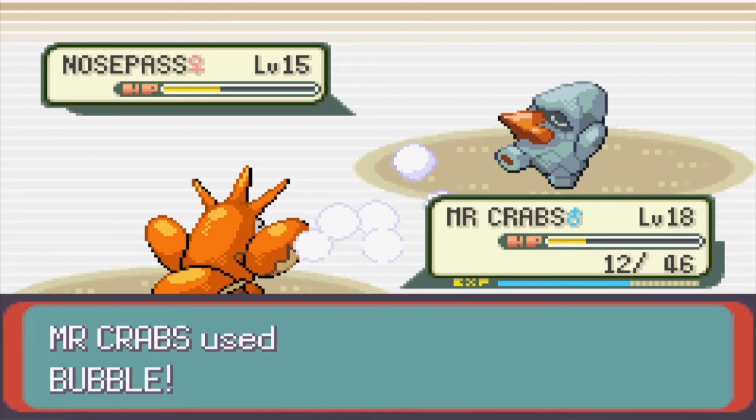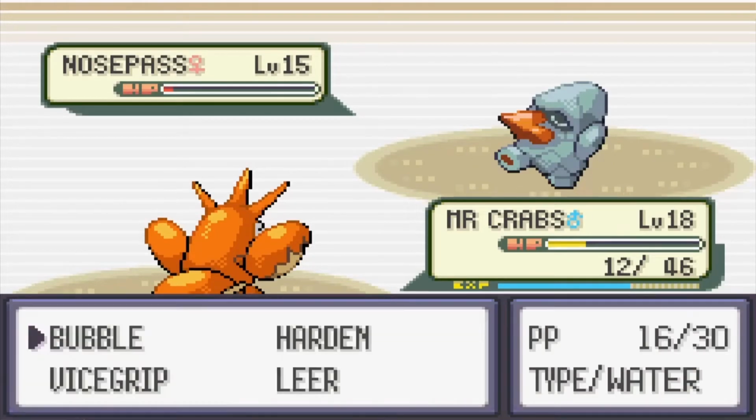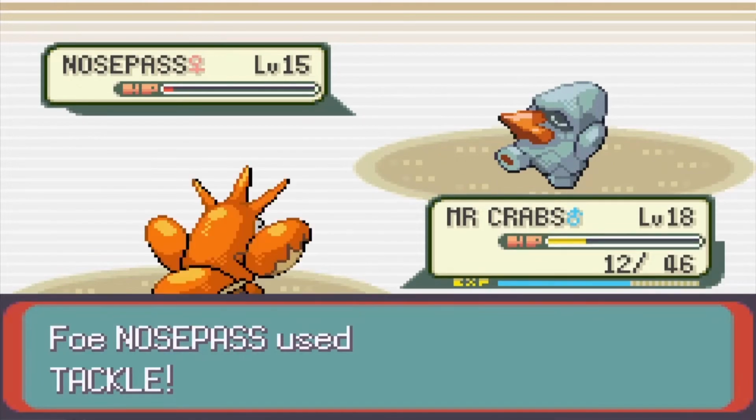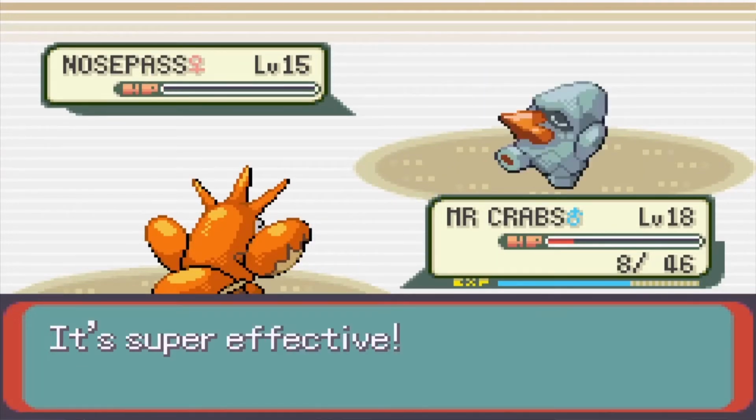I smash her with my bubble, which does a really good chunk of damage, bring her all the way down into the red. I then go for another bubble. She outspeeds and hits me with a tackle, pulling me to 8 HP, but I land my last bubble, and that's Nosepass done, and that's Roxanne finished.